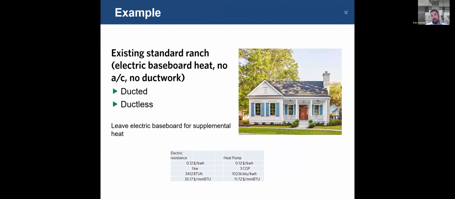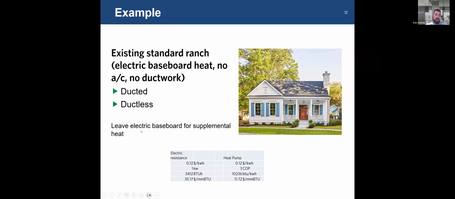Sometimes you can even just remove one of the electric resistive heating strips somewhere that's not really needed, and you can use that slot for the heat pump if you didn't have any spare capacity in the panel. You could potentially put a ducted system in if it's got an attic. It's only a few rooms, minimal ductwork, probably not too costly, or potentially you can put a ductless system in. If it's a small house, it doesn't have many rooms, you might only need 3 heads to satisfy the load in the building or in the dwelling.